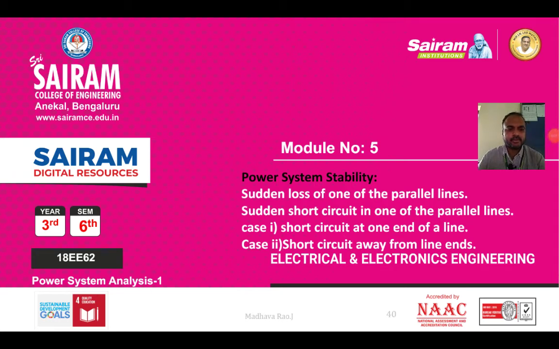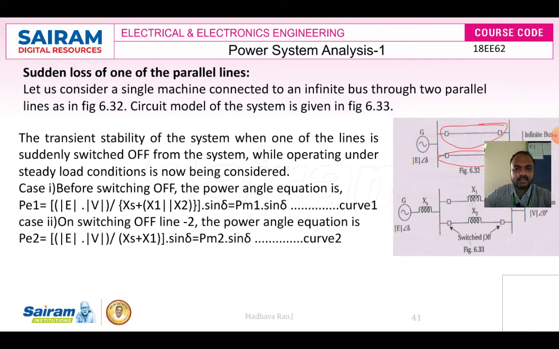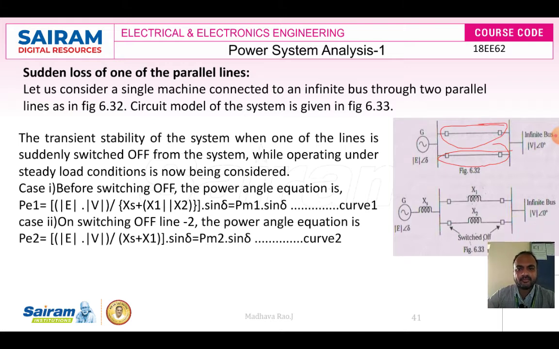Dear students, in this video you will learn about sudden loss of one of the parallel lines, sudden short circuit in one of the parallel lines. In this we have two cases: short circuit at one end of a line, and short circuit away from line ends. These two concepts we will discuss in this video. First, we will see sudden loss of one of the parallel lines.